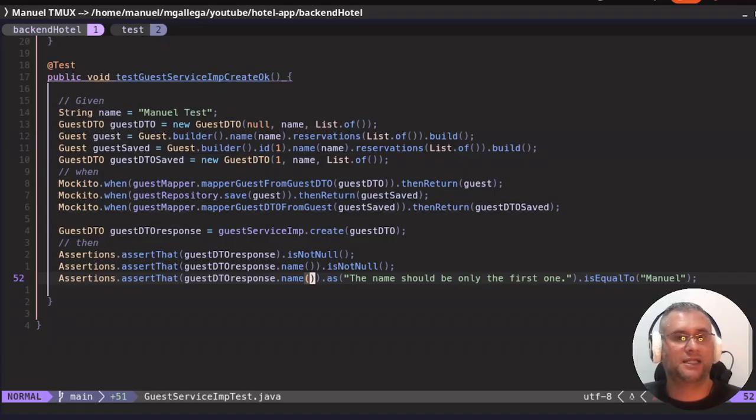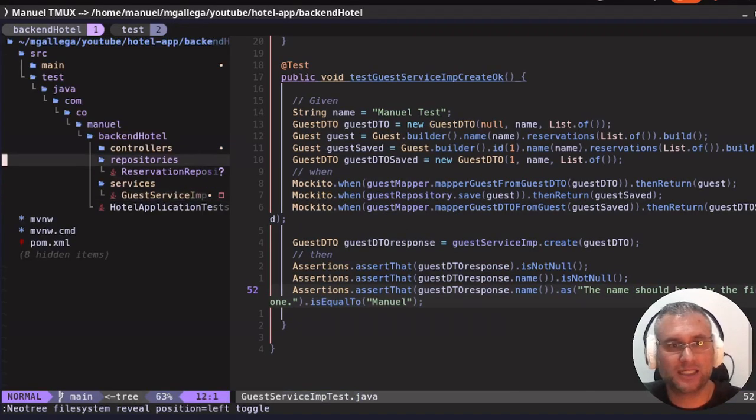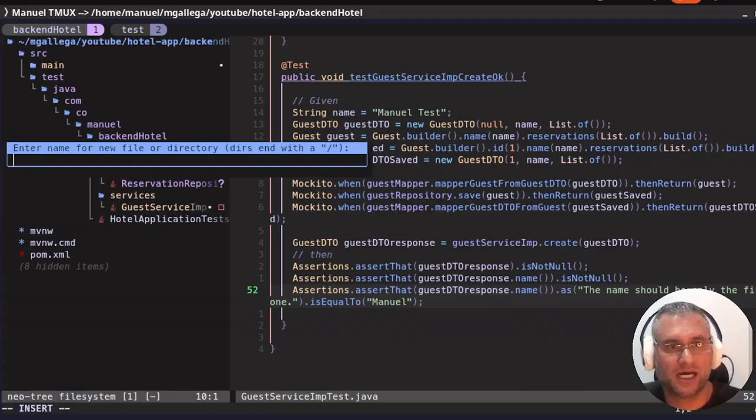And with that, the last part that I want to show you is how to mock or test the controller in our application. To do that, let's go to the controllers folder and create the GuestControllerTest.java.